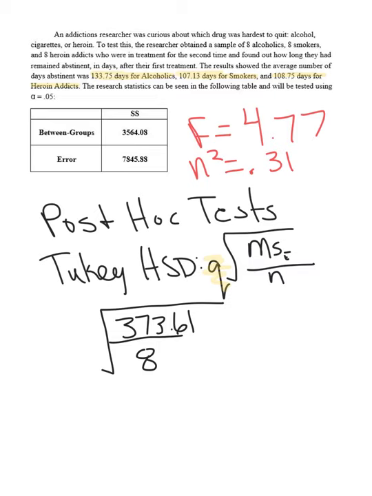So now you're going to use range, which is K, which K is 3. If you remember, we have 3 groups. So we need to look at, I'm going to put here, K equals 3, and then we had a degrees of freedom error, and if you recall, that was 21. So this is the information we're going to need. And remember, we're using 0.05. So in the top row, you line up 3, and then you go down.